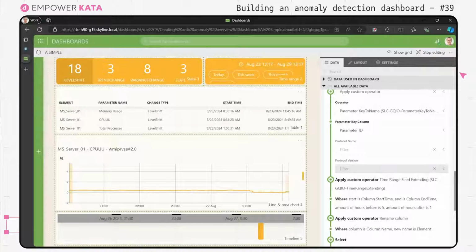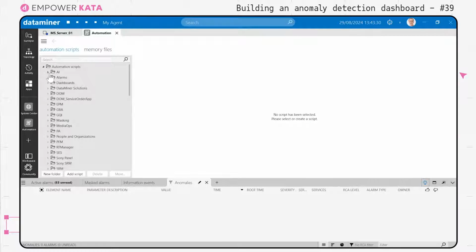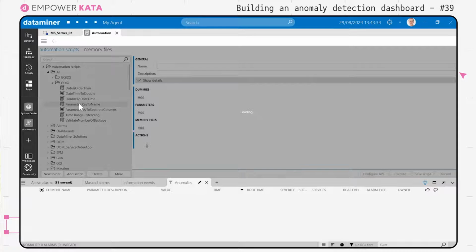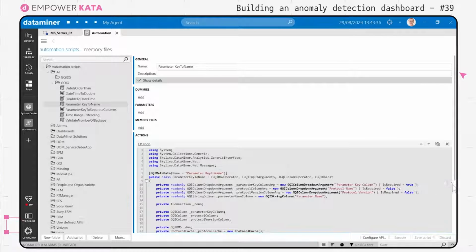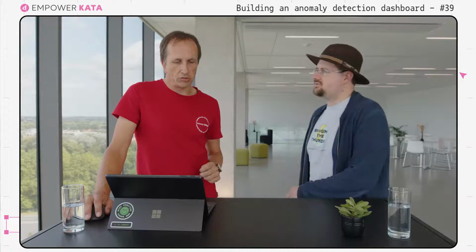In that custom operator, is that something you can just select, or do you need to make it? It's available in the catalog. It's also on GitHub, if you want to contribute to it. It's an initial version, so you have to make it, but it exists, so you can copy it over. It's open to use for everybody.